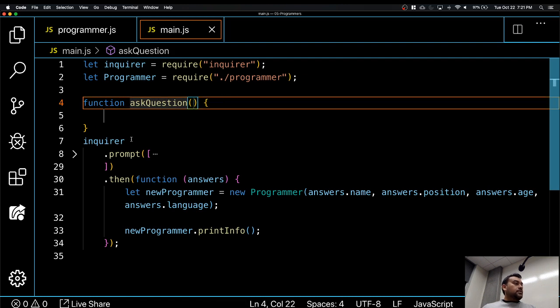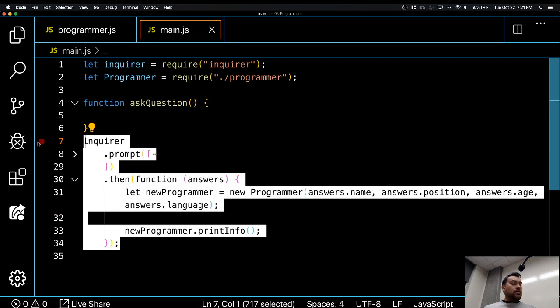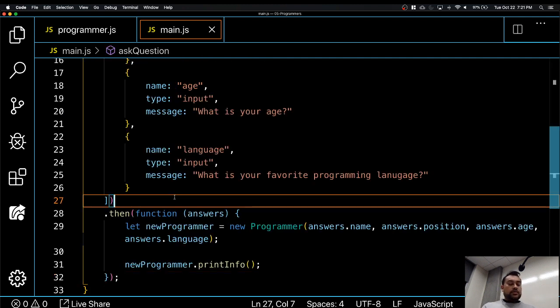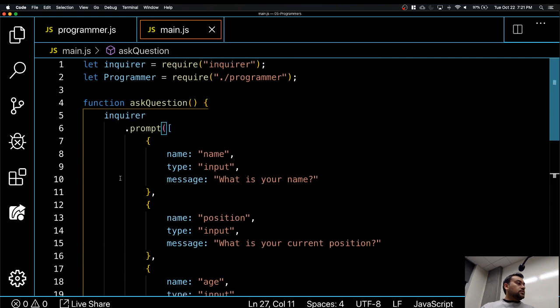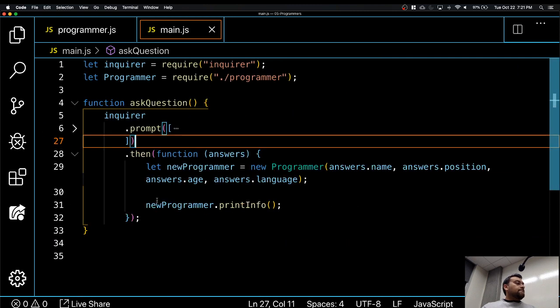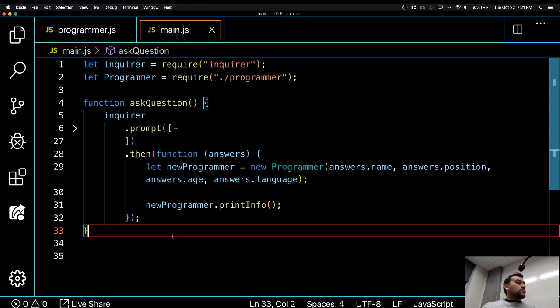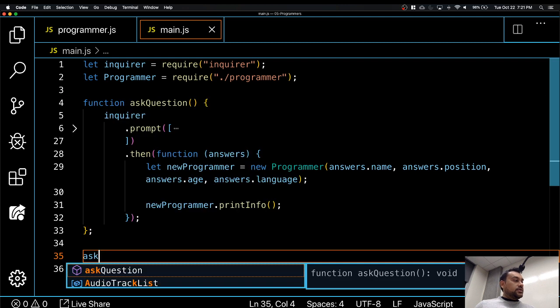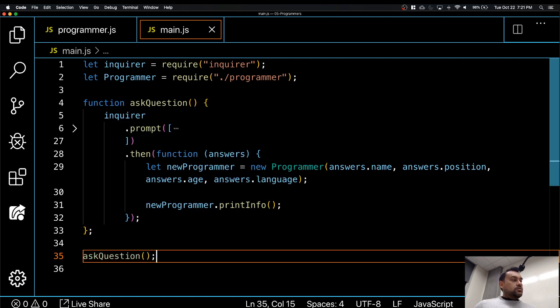Okay, and then we're going to move all of this inside our function here, and format it. Let's make sure this looks good. All right, so now I have a function. Since I want to call this function the first time, let's go ahead and call this function over here.